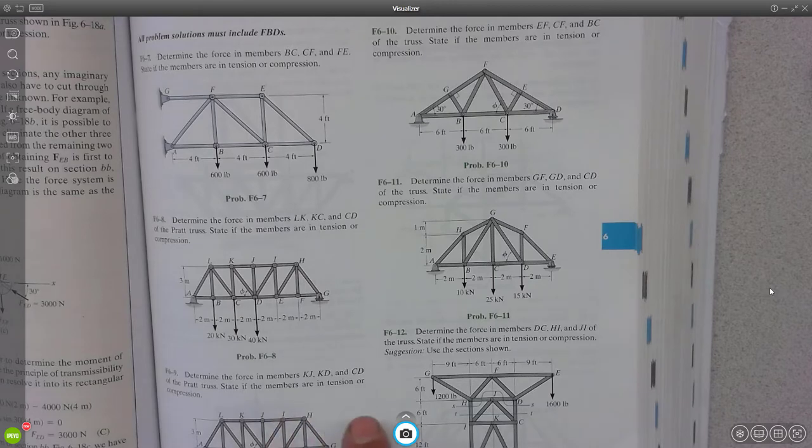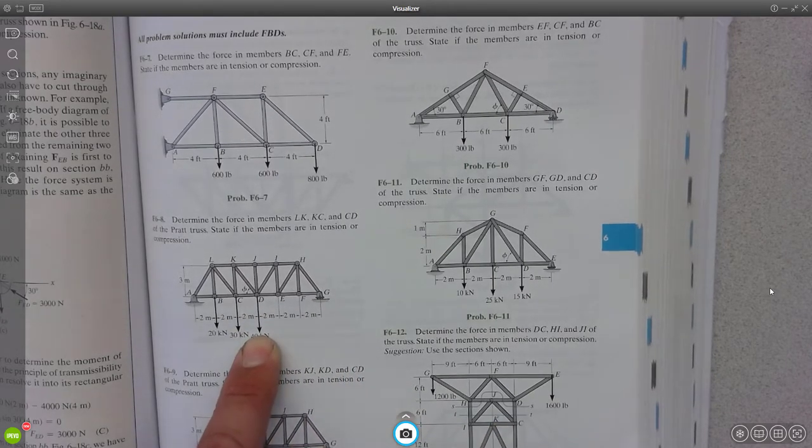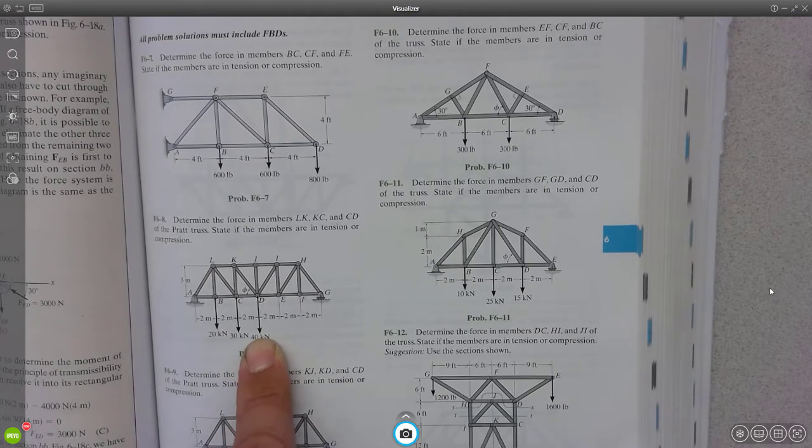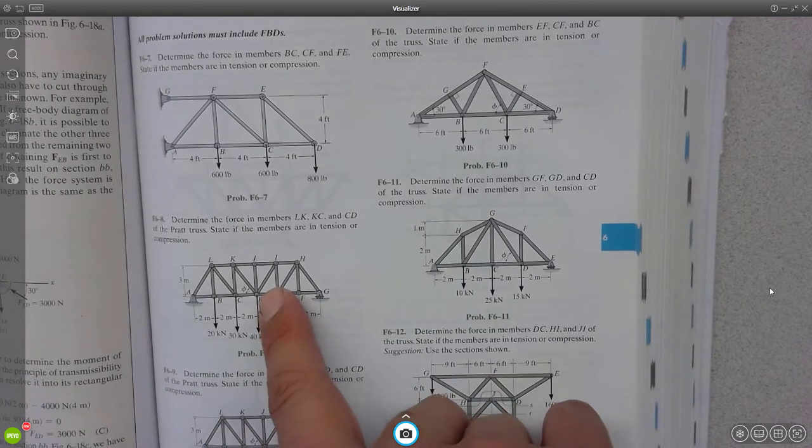JD on the same problem. Ooh, that is tricky. Is it or isn't it? Is JD a zero force member? It is. It absolutely is a zero force member. How do I know? The load's being applied at D.